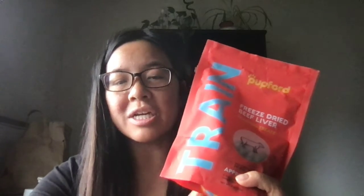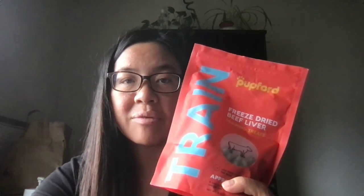She maybe nibbled on it and left it again. At some point she did take it and eat it in some corner. Overall it looked like it took her a while to get used to the taste, but she did take to it. Now I do feed these treats to her when she pees on her pee pad and she's been taking to it without any issue. I was really surprised — I expected her to jump for these and she didn't.